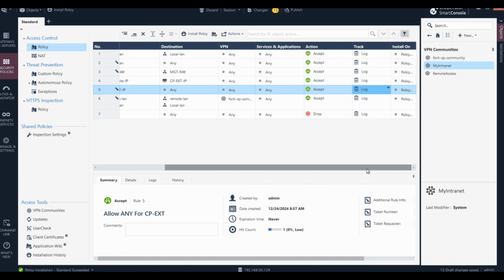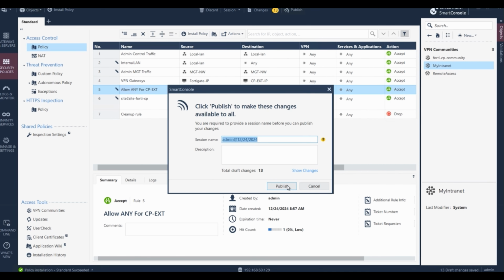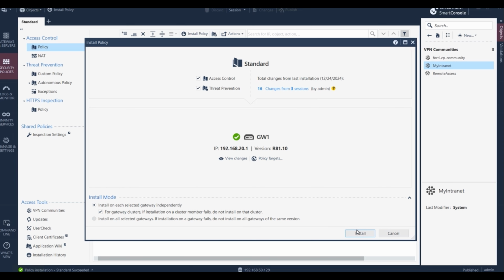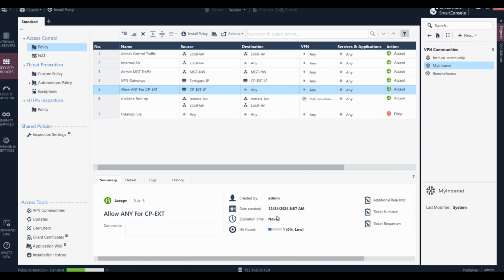All right, the policy looks good. Let's publish these changes and install the policy. So I hope you understand how we can configure the site-to-site VPN between Checkpoint and FortiGate firewalls.